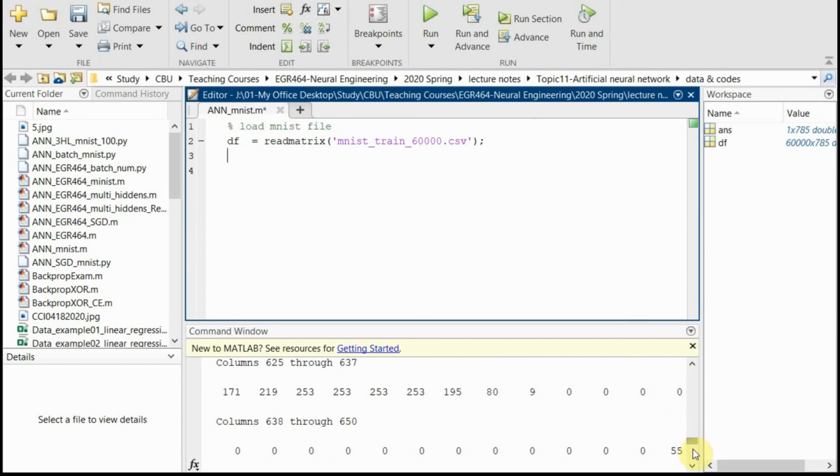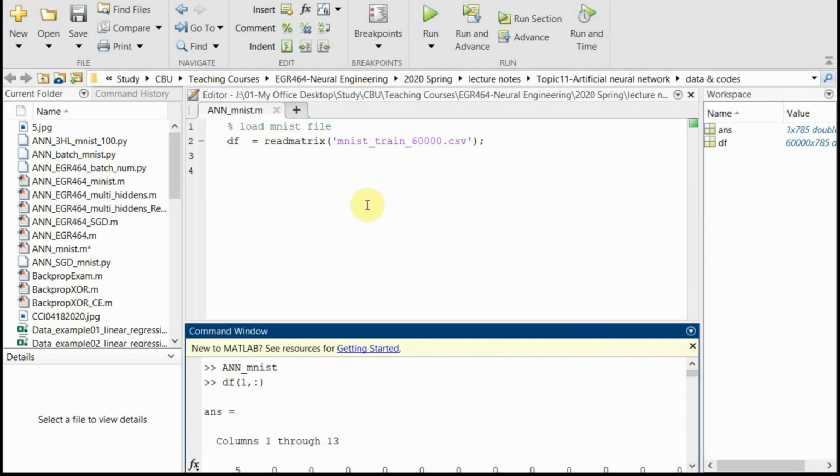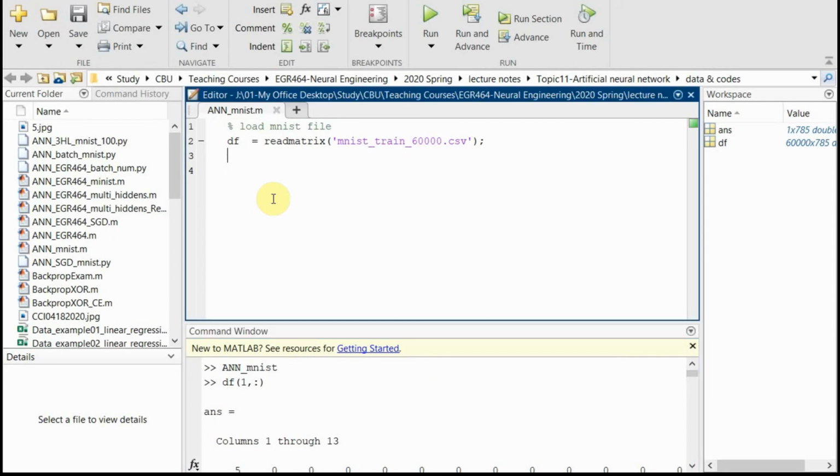So since from the second column to the end is my 784 pixels data, I want to separate my x input and output. So here, my x input, x ni, is equal to df, all rows, and from 2 to end.